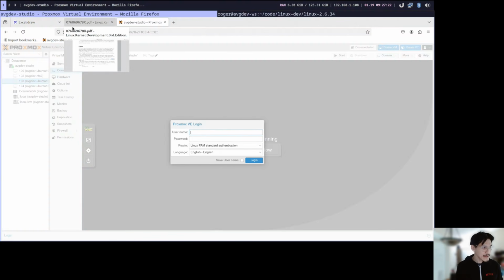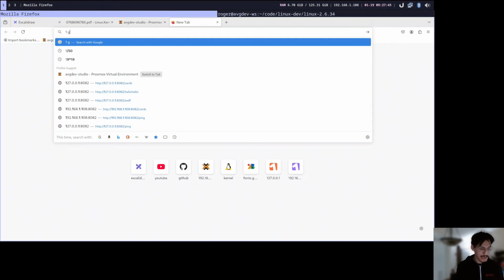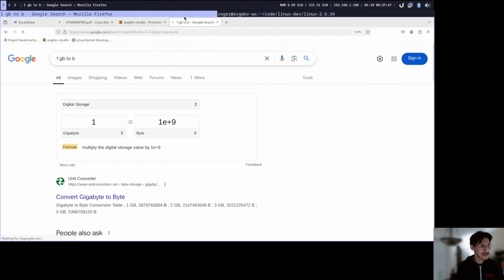So how do we get that? Well, think about it in terms of math. If we take 1 gigabyte, how many bytes is that? 1,024 megabytes, and each megabyte is 1,024 kilobytes. Actually, let's just do it with a converter: one gigabyte to bytes.